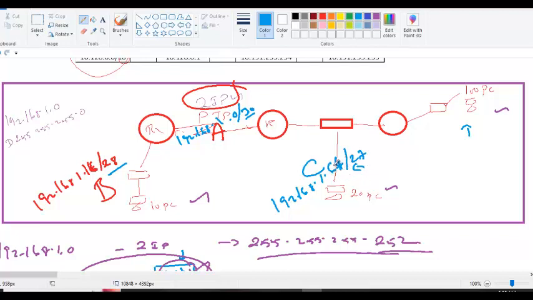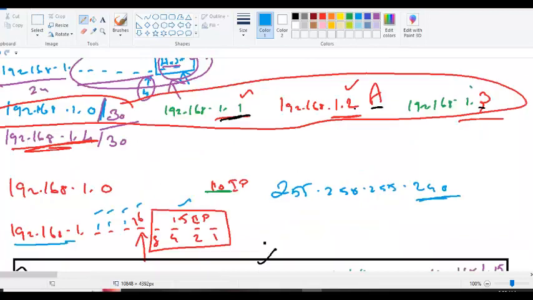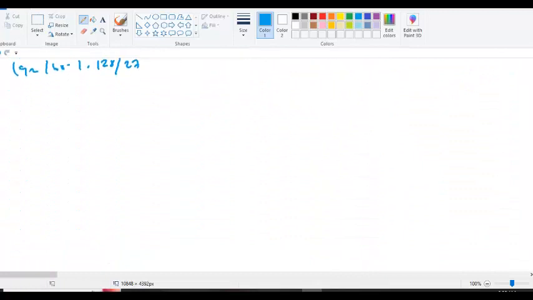So I'll change this as less than 60 it should be. All right, I'll change this as 60. Only when you make it 60 it is possible. If you make it more than 60 it won't be possible. So if it is 60, 192.168.1, for 60 I need only 2 bits. Do you agree? Is it true? 2 bits or 1 bit? No, 2 bits, correct.